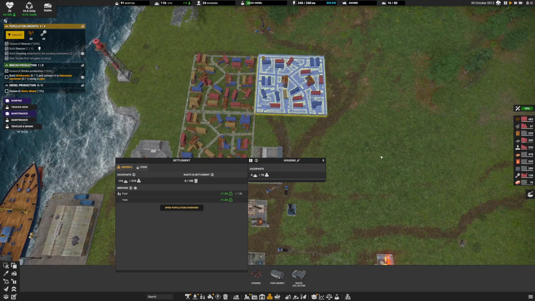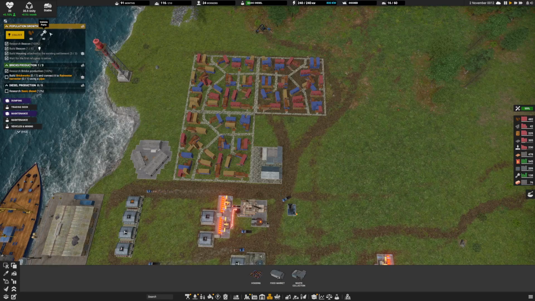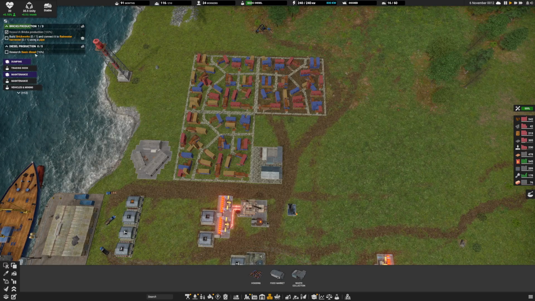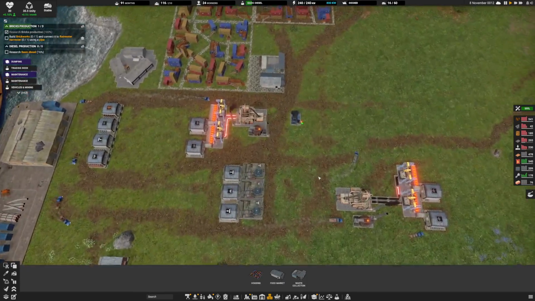All right, guys, get this built. And there we go. Population growth, 60 potatoes and 40 vehicle parts. I'm going to go ahead and collect that. And look, research basic diesel. We are doing that right now. How did I know that? Well, I didn't. I just got lucky.